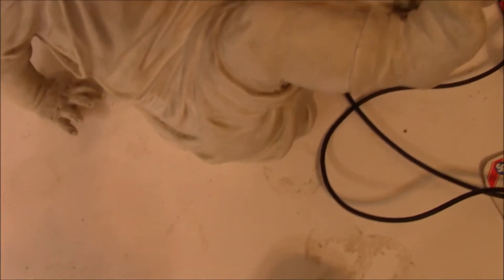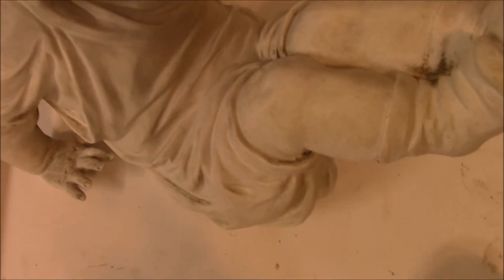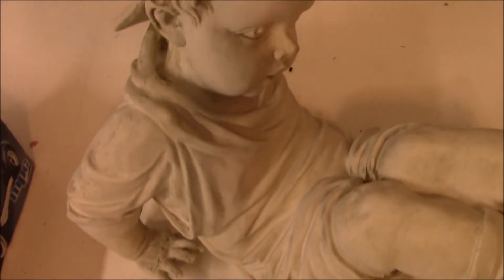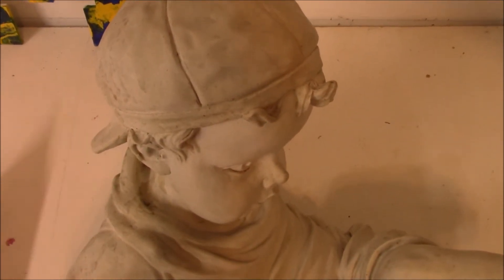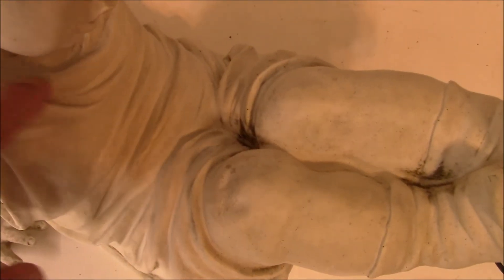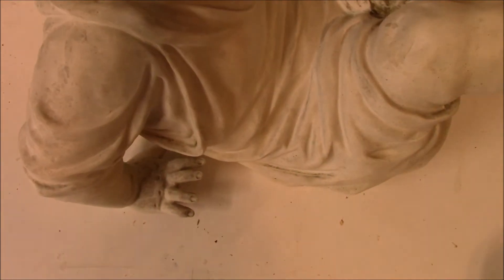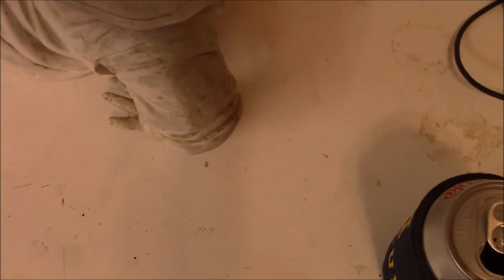Just a quick update on Project Caleb here. I did some washing on him yesterday, some scrubbing, and he's actually cleaning up rather well - I was surprised at how well he's cleaning up. If you remember from my last video, this little guy was really dirty. I still have a couple of spots where I've got to get in with a Q-tip. Even the toothbrush I've been using to get down into all the folds was too big to get in a couple of areas. Got to get his hand cleaned up a little bit more.